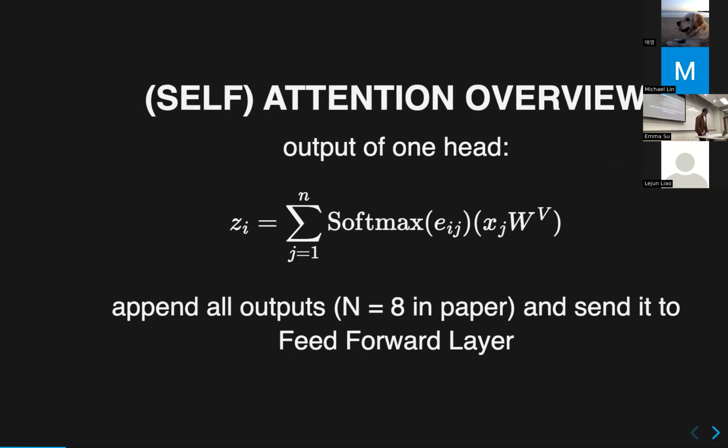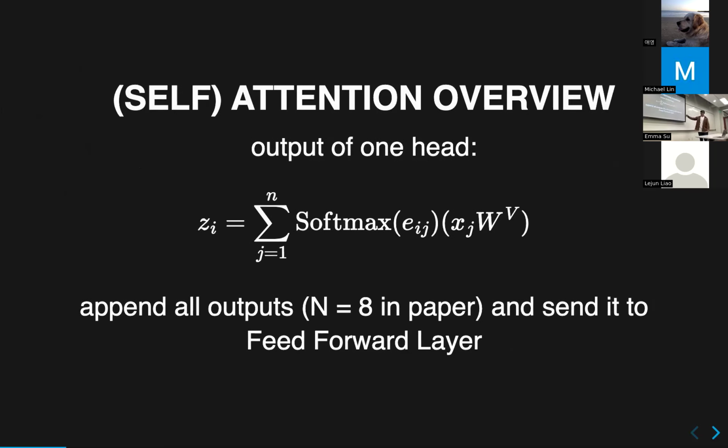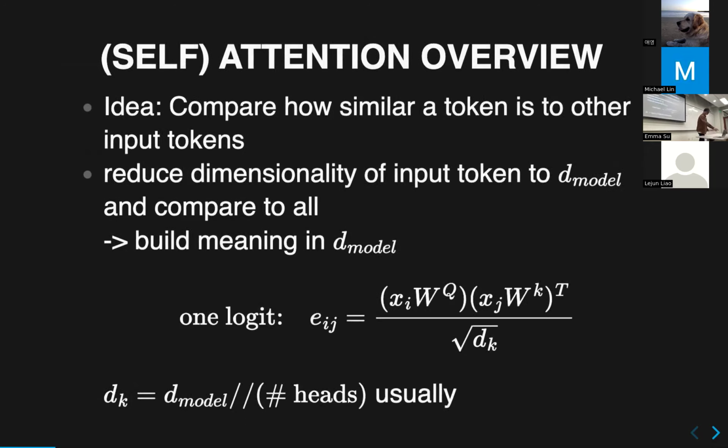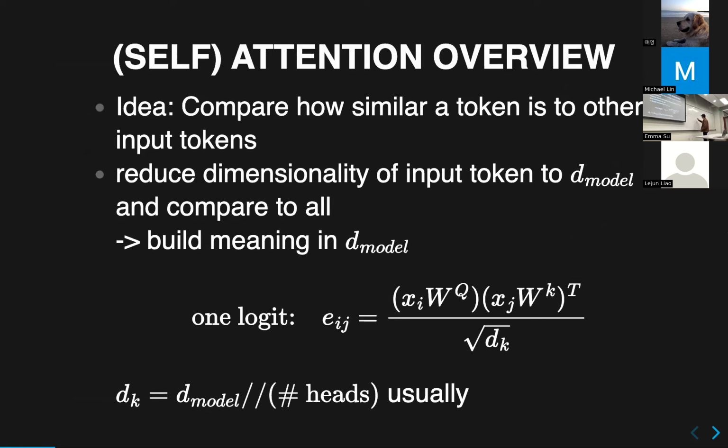Okay, so we take this logit, and this is the actual output of the multi-head attention layer. For one head, it's this Z_i. We take the softmax. Does everyone know what a softmax is? A softmax is basically a way to convert a logit to a probability. If you look at this, we can think of this as the equation.